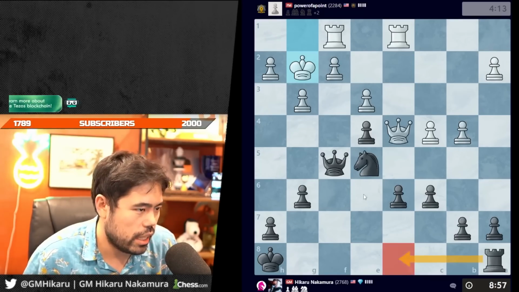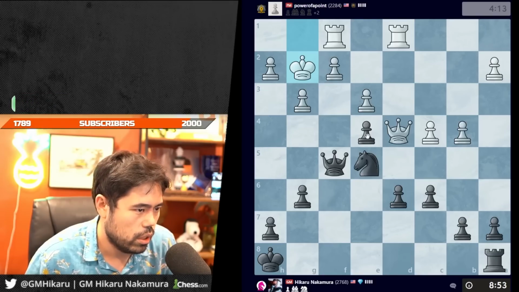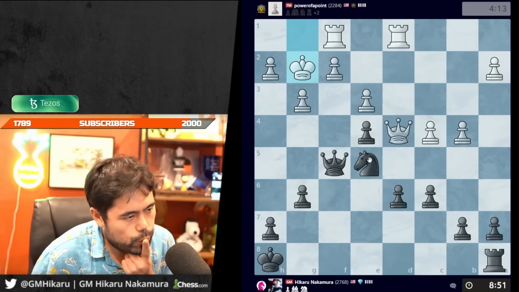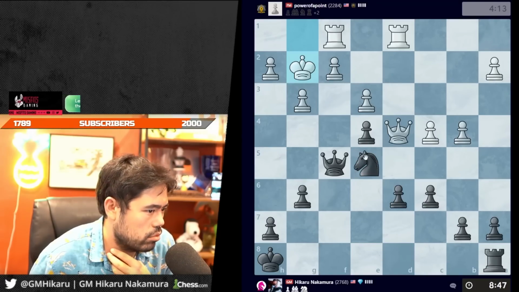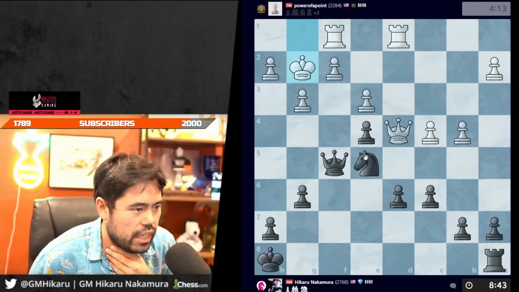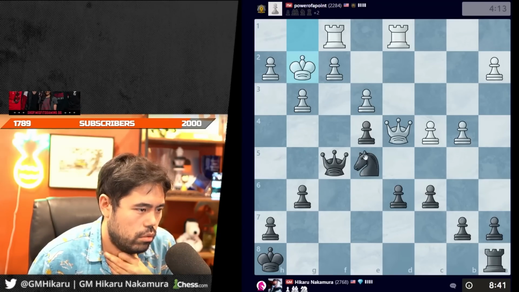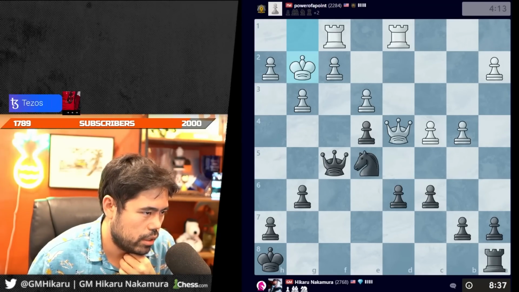Now I can play rook d8 and check again and maybe make a draw. It's just a question of whether I want to. The thing is, do I have other moves to play? This is the other question. If I go rook f8, queen d6, I don't really have other options. That's the problem. I mean, I can obviously gamble, but where's the gamble that makes sense? There's no gamble that makes sense here.